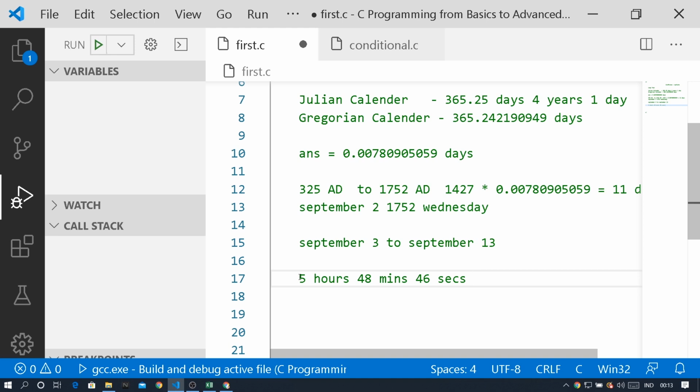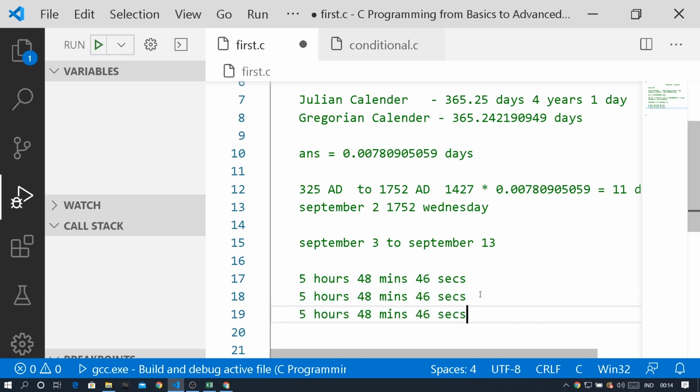In order to reduce this, we are taking 4 years. For 4 years only we have a leap year, right? First year we will have extra 5 hours, 48 minutes, 46 seconds. The next year also the same, and the third year also, and the fourth year also.